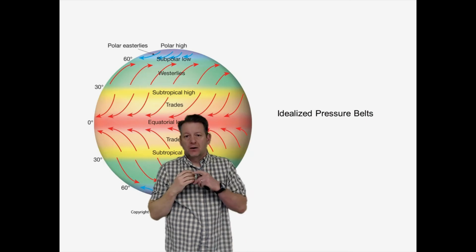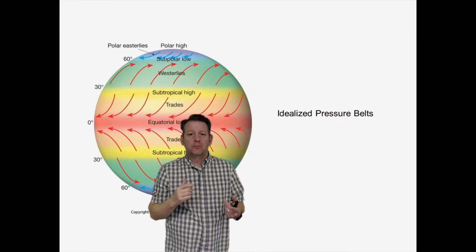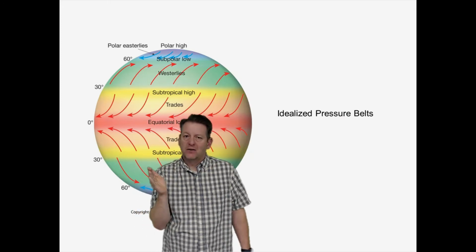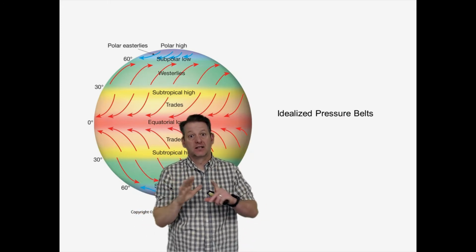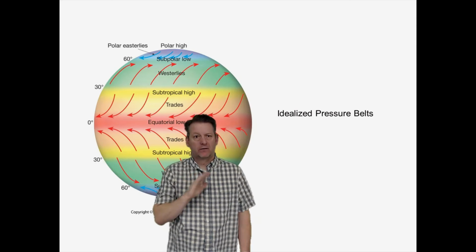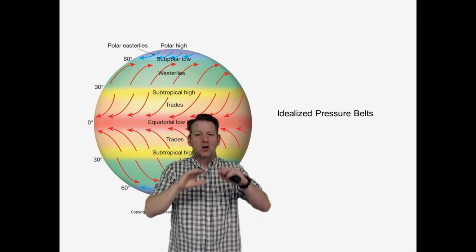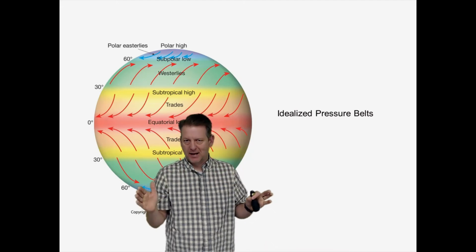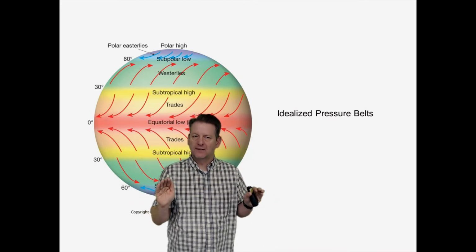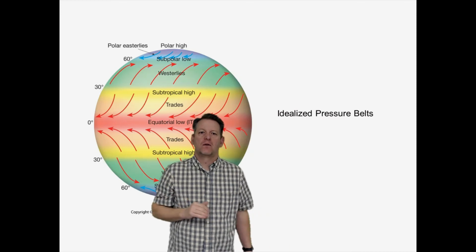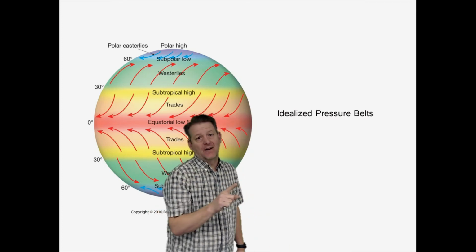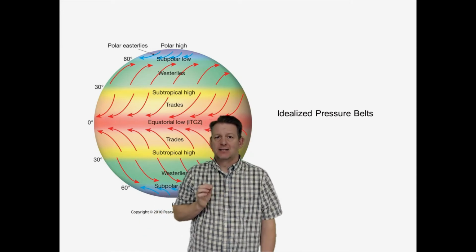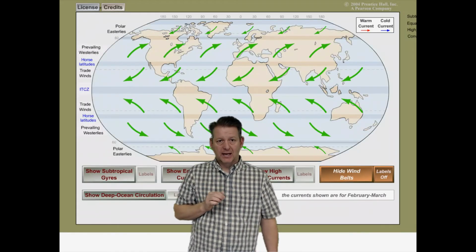Now, we call this the idealized pressure belt, but this is, remember, not a flat earth, a smooth earth. We don't have a flat earth. This is due to a spherical earth that's totally void of mountains and valleys and just nice and flat and very uniform. But since it's not that way, we have a lot of mountains, we have a lot of valleys and other things. This is more what we get.